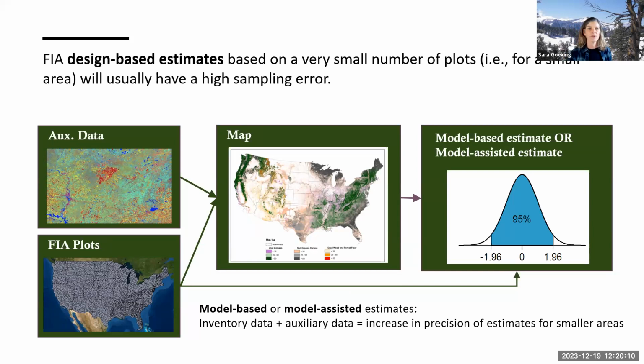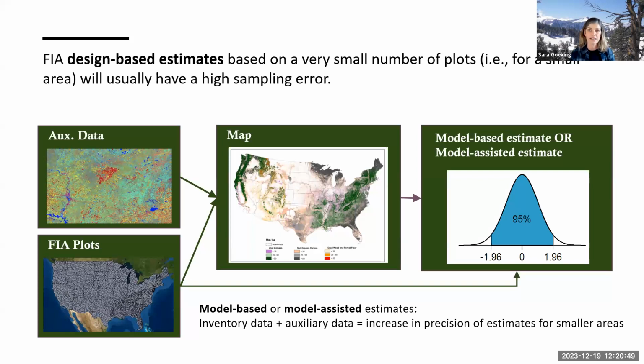And what that means is we use other data sets, other auxiliary data. So more satellite imagery, probably elevation, and a few other variables with some statistical models to come up with a map of some attribute of interest. Right now, we're working on forest area and biomass and carbon maps that then allow us to estimate more precisely at finer scales from that map and also be able to estimate the error associated with those estimates. But those methods are not yet mature.